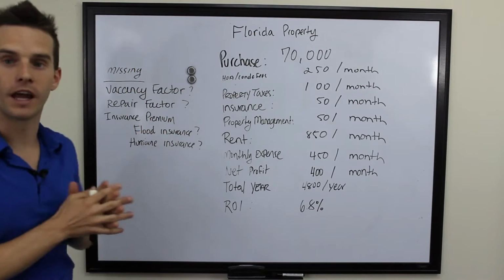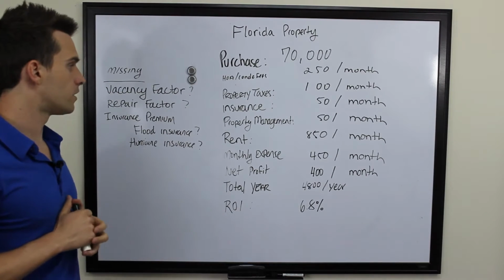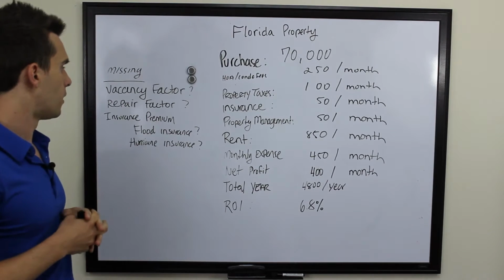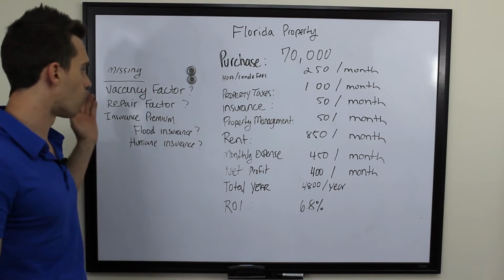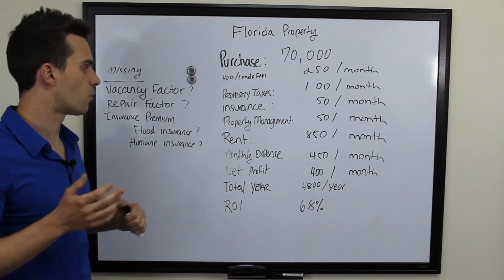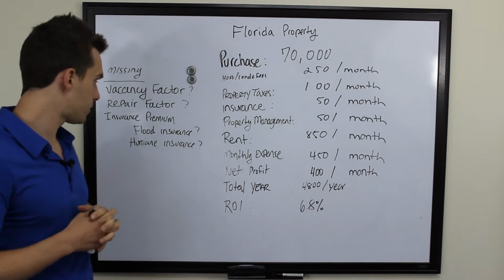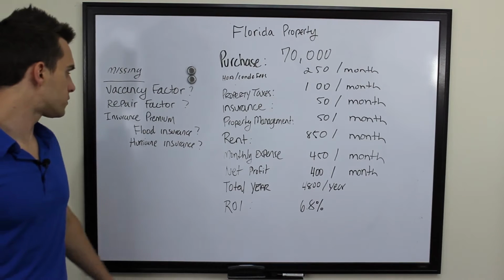First of all, there's a few factors that we left out here, which is going to affect your overall vacancy factor. I've never had a property, even in a great area, that doesn't have some kind of turnover. Usually factor in at least 5%. A lot of people that promote properties are not showing vacancy factors or repair factors. Even in a brand new 2006 condo or townhouse, at some point renters go in there and stay for a year. Carpets get dirty, you've got to stain clean. So always factor in something for that. Even with newer paint, all that stuff costs money to repair.